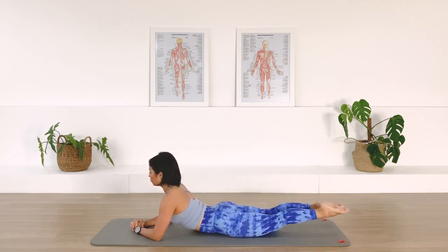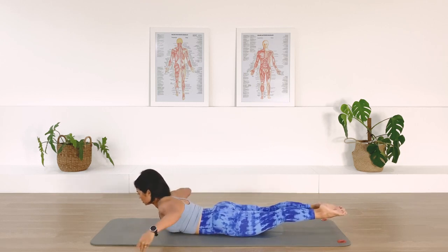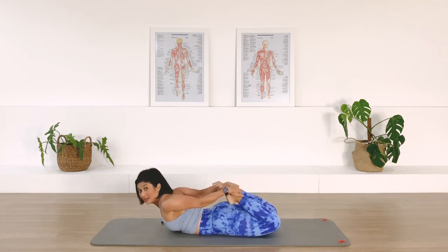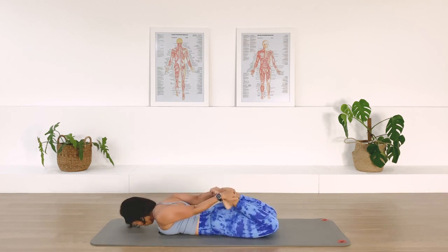Stay, extend both legs long, squeeze them together. As you lower the chest down a little bit, open your arms to T position, bend the knees, grab the ankles. That's it. And lower the chest down for our rocking prep.